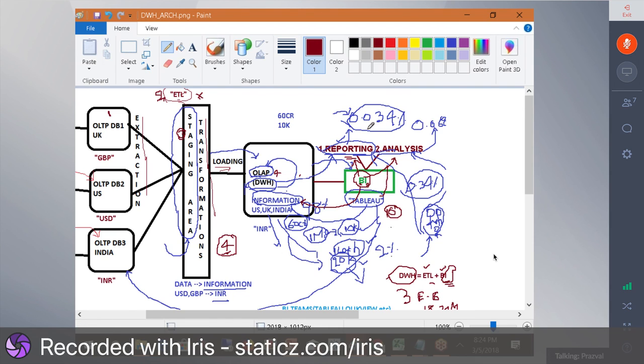So for example, in India, they've got only 0.03% of transactions, about 1 million. Now what they will do is hike their interest rates. If the interest rate is higher, the customer will go for more deposits, right? They take the decision like that, only after seeing the reporting and the analysis. So it adds some intelligence to the business by taking the next level decisions. That is the reason it is called business intelligence.